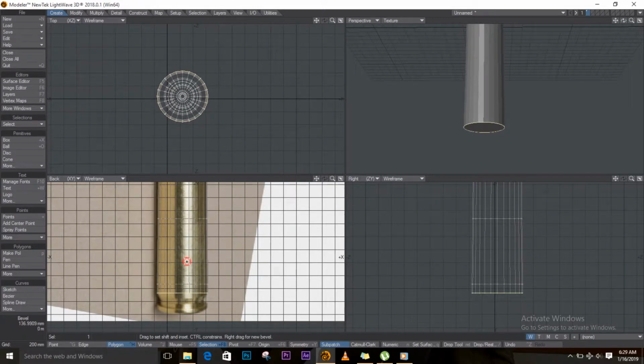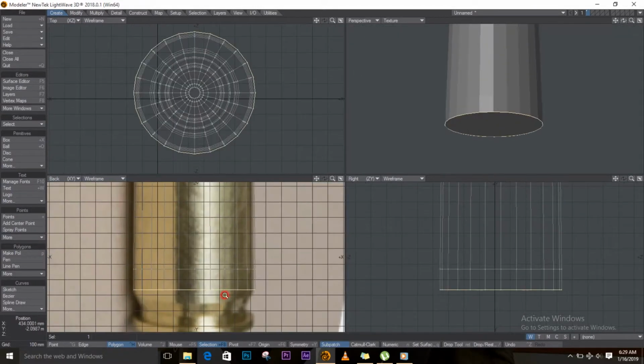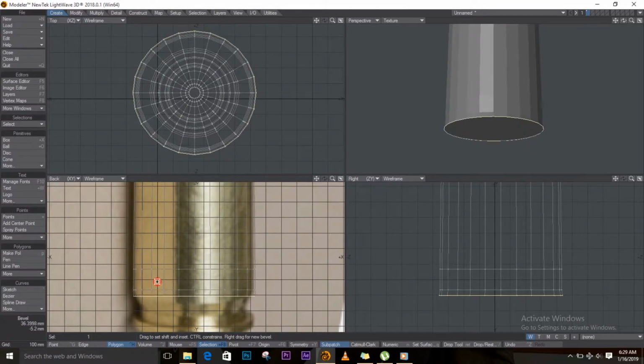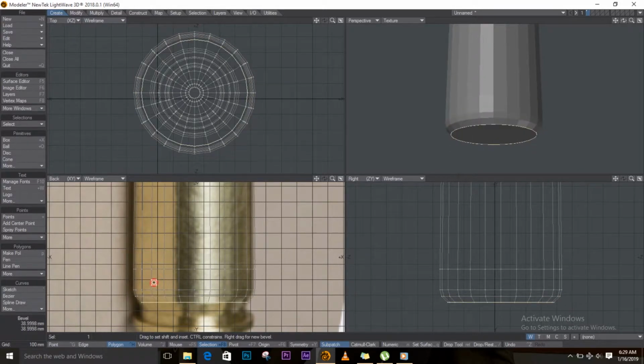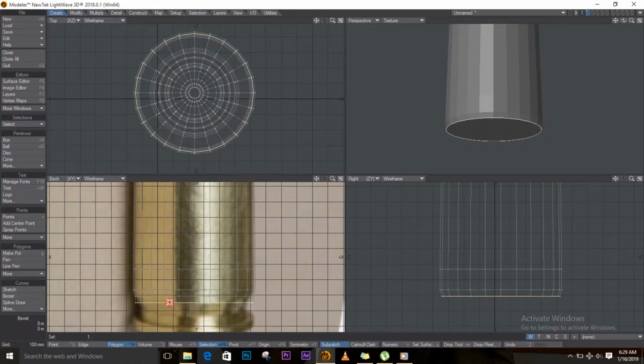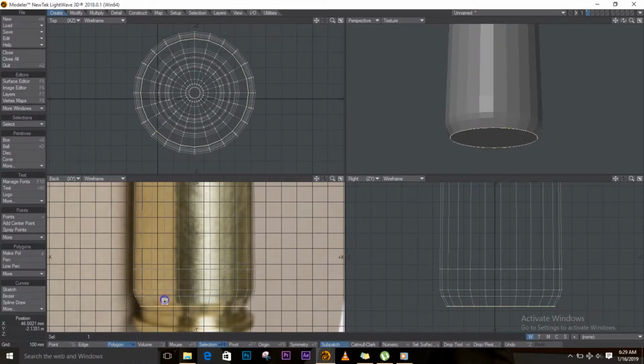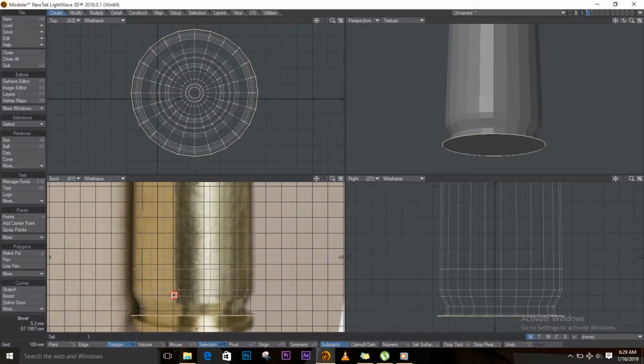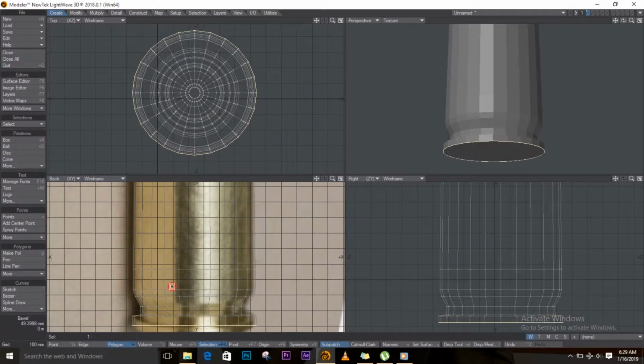Okay, move again. Oops. Move outwards like so, and pull out and go in like that.